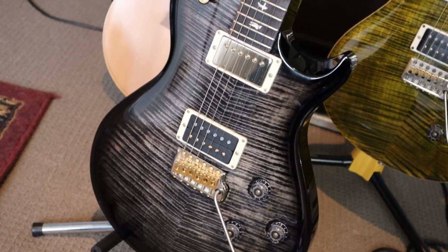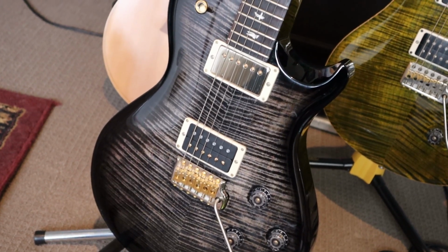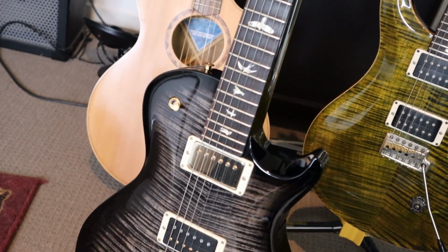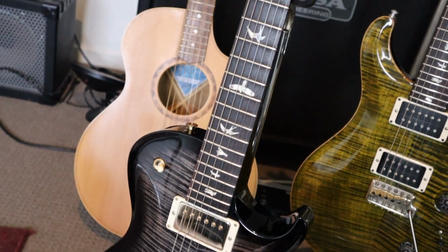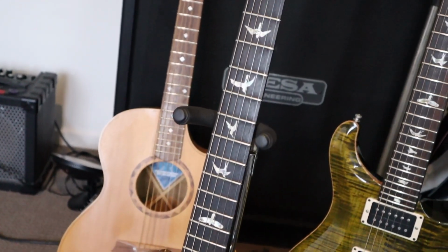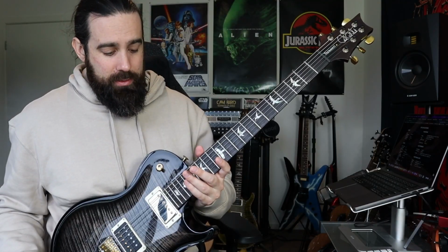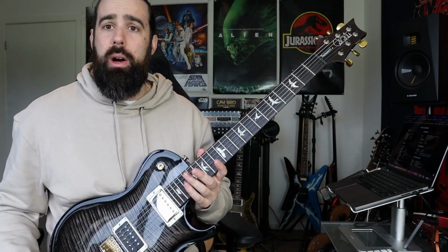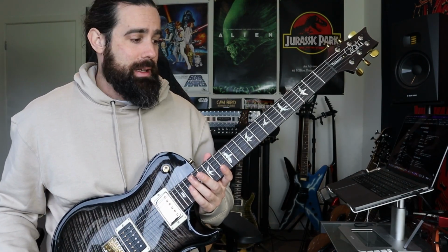We've got a mahogany body with a maple cap. We have a mahogany neck, and the neck is a pattern thin. So it's not really a massive big baseball bat, which I like. It's more in line with a more modern neck. My only criticism of this guitar really is that it doesn't have 24. I like 24 frets, but obviously there are compromises in doing that on a guitar like this.